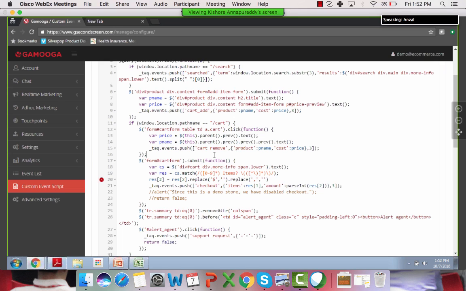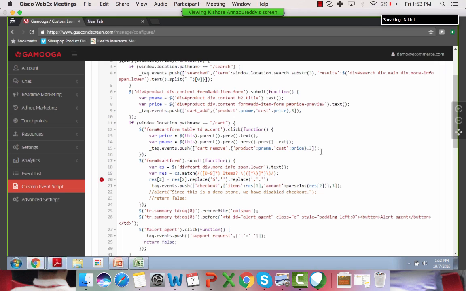Okay. Wait a second. This custom event script which is written here, is this for one single event? Yeah, this is for one single event. If you're seeing this block, this is a block written for cart add. This is to call the cart add API, to push the cart add event. Similarly, for cart remove, we are writing. Whenever, let's say, I'm clicking on a button on your site, you would want to push that event to me. So you'll have to call our API there in your code. Okay.